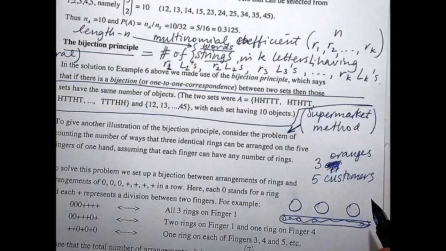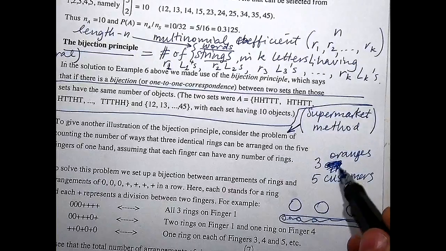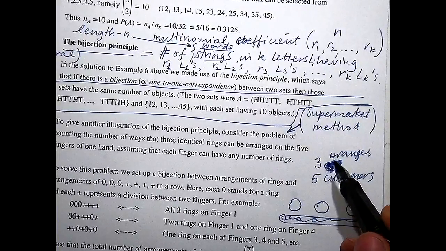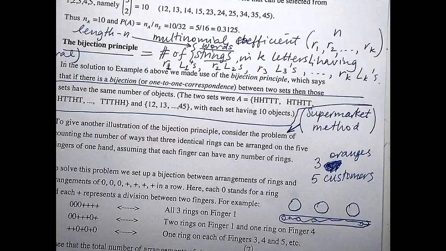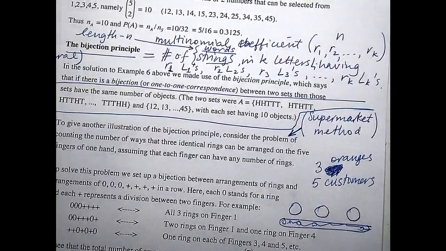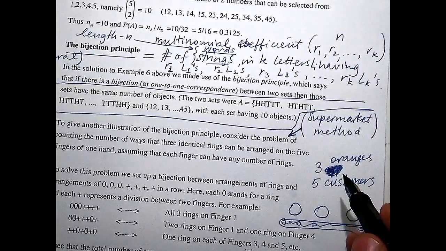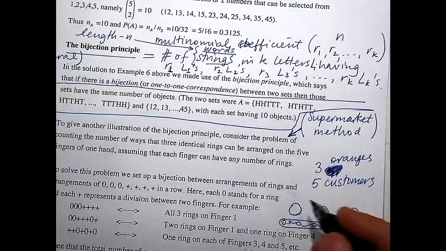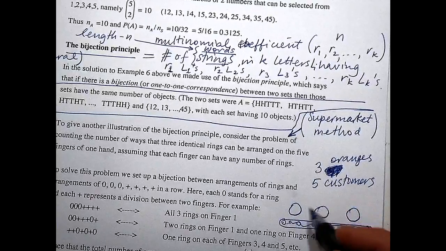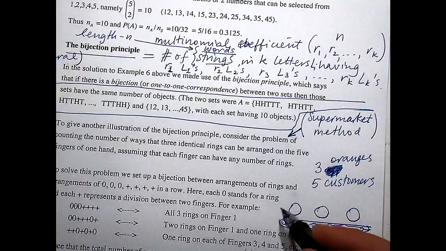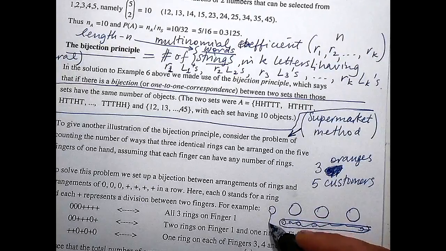I have 5 customers. This is kind of a funny example because it's obviously a shop that doesn't mind customers coming to the till and buying nothing. They just go there and say hello. So some of the customers clearly will not be buying any oranges. Be that as it may, one way would be for the first customer to have all 3 oranges and then the remaining customers. By the way, here is the cashier.